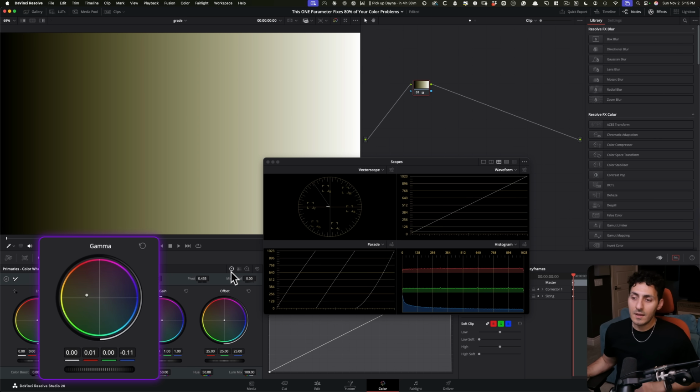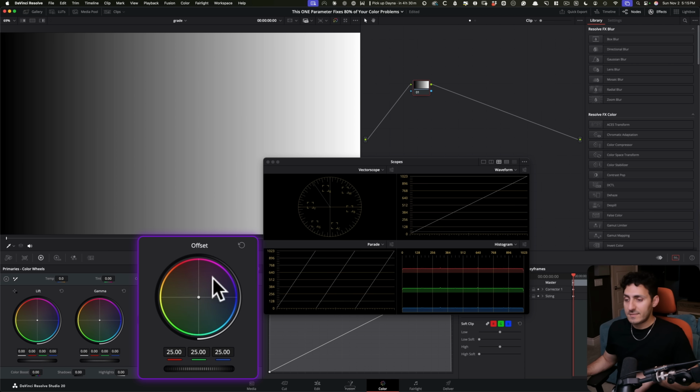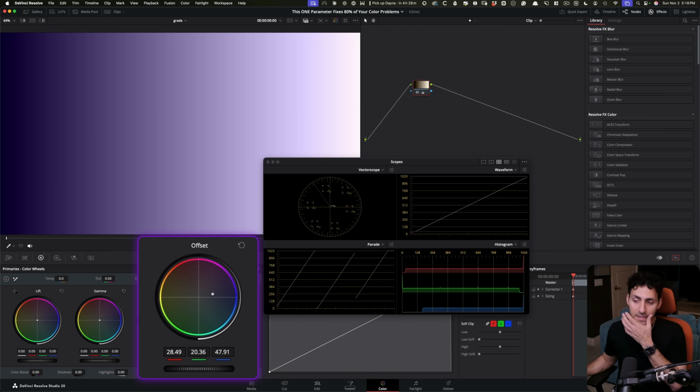All right, let's go to our primaries offset. Let's move it around. The reason why this system is now outdated and nobody uses it is because look at this. It's contaminating so much of the image while making a shift with just simple offset manipulation.